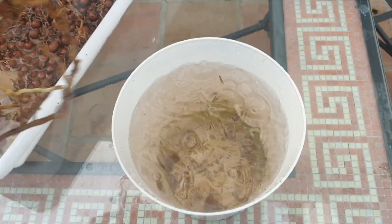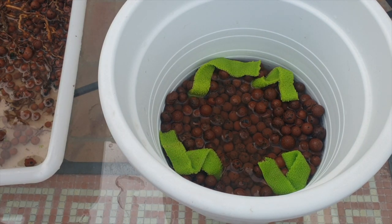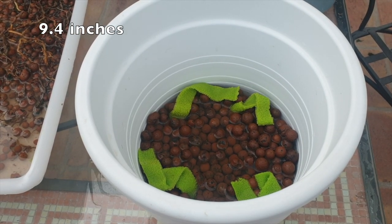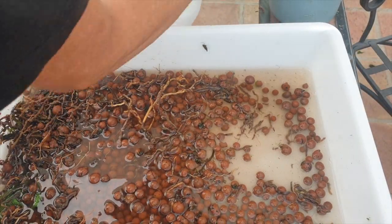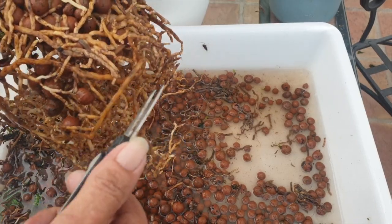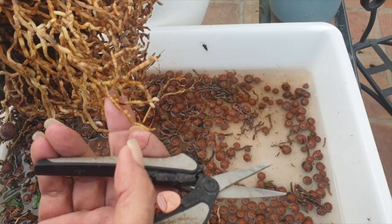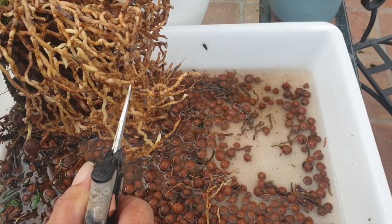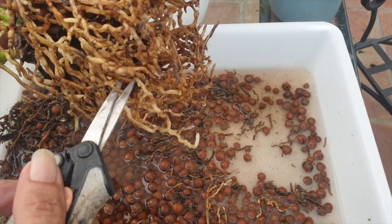Now that the back end of my orchid is missing — I told you, I was not wanting the back end to separate. I wanted the whole orchid in this 24-centimeter pot. I did mention cutting roots off like Figaro, so I don't want to stop doing that, especially ones that are cracked. This root followed the contours of the older pot, but anything long and dangling we don't need. Even though it's got root tips on it, we're going to preserve the root tips that are a little bit higher. They also got less bashed in the process of cleaning the orchid out.